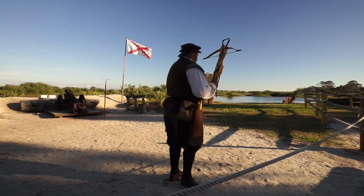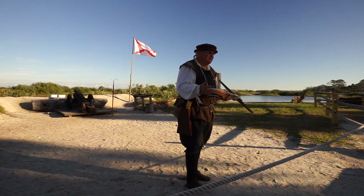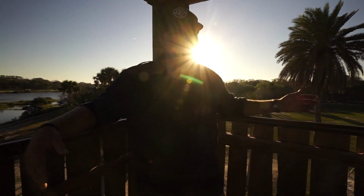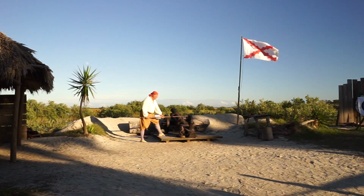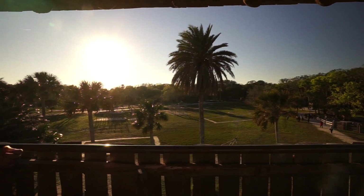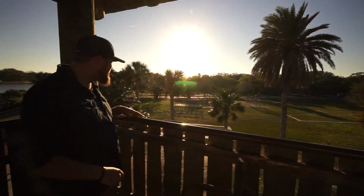Now, there's a lot that we don't know about the Spanish in this area. There's a lot that we do know, and the things that we don't know are exactly what did their settlement look like, because they used a lot of tents. They were used to an army, a lot of canvas. So it wasn't like they have these remains. Now, one of the big buildings is basically what they call the Fuerza, the Casa Fuerza, or Fuerte. So it's the strong house. So that's where they basically kept all their stuff. They kept their munitions, they kept a lot of their supplies right there in that rectangle next to the circle over there. And the rest of this stuff, you can kind of see the skeletal remains.